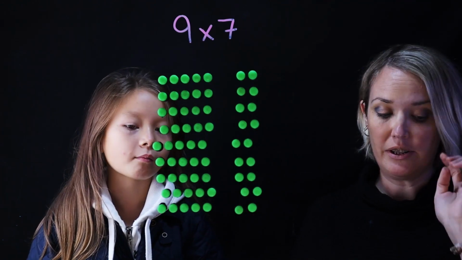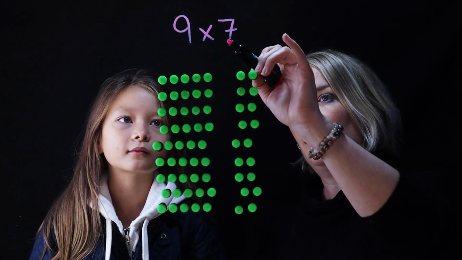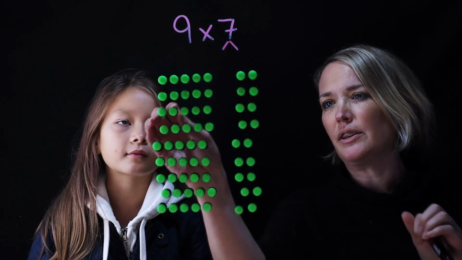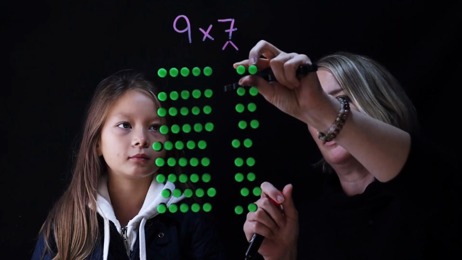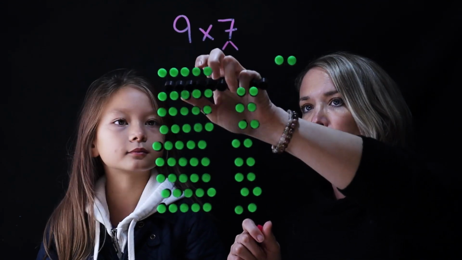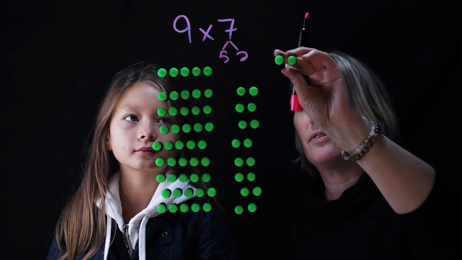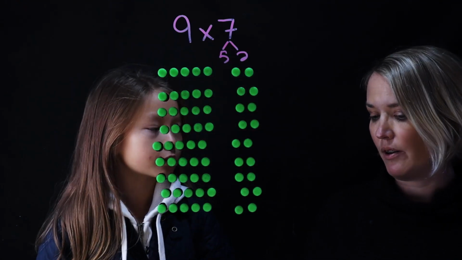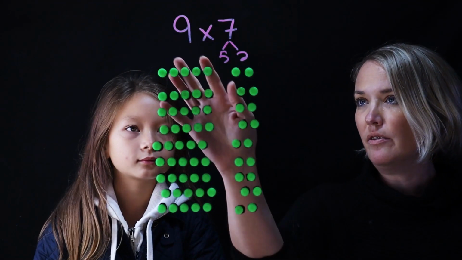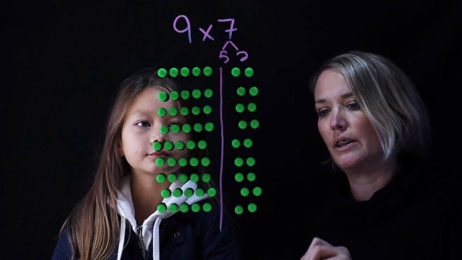Okay, now you said you're actually thinking about this in terms of 5 and 2, right? So you basically took this 7. So if we look at this 7, we split it into 2 and 5. So you split all of those 7s into 5 and 2, right? And to figure out 9 times 7, we just need to figure out how many of these dots we have up there. Okay, so you thought of it as 5 and 2, so there's like an invisible wall between these.